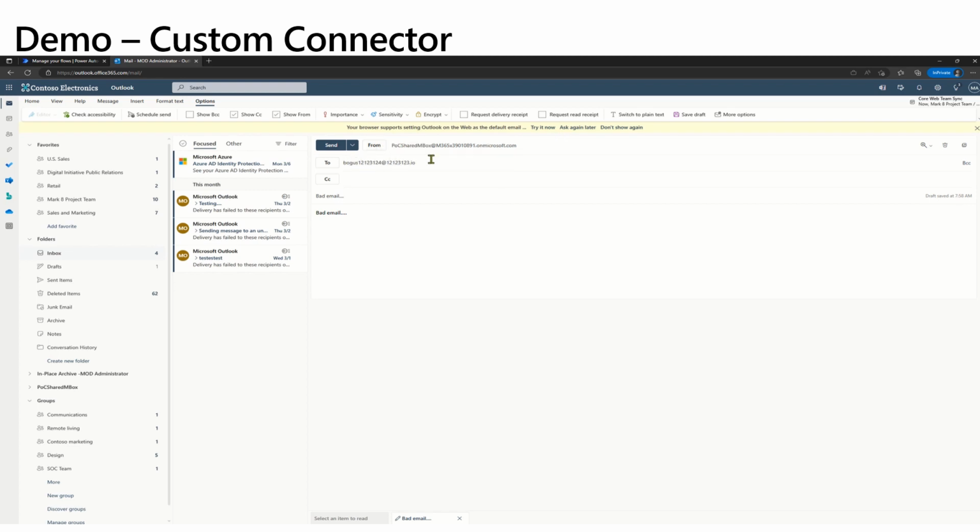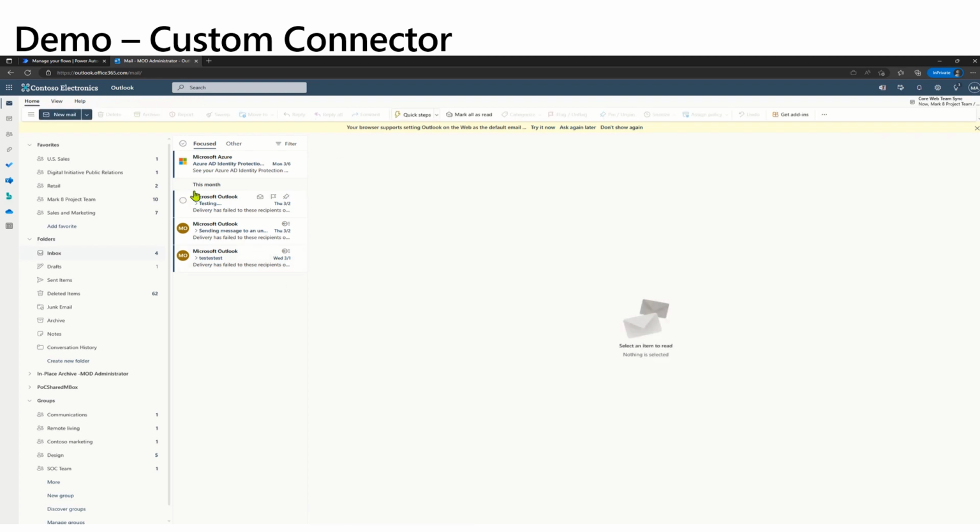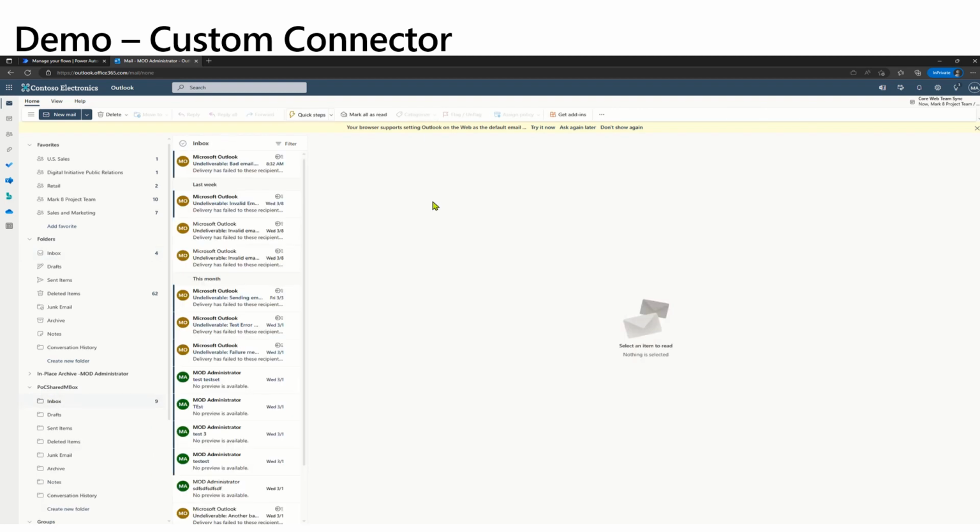And as you can see here, I've got some sort of bogus email address, so that's going to result in a delivery failure. And you can see the subject line is bad email and the body is also a bad email as well. So I'm going to go ahead and send this, and then we will receive an email in the shared mailbox that there was a failure. And I'll come back to that just in a moment.